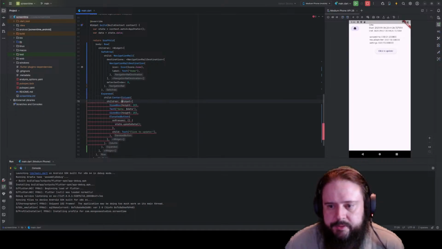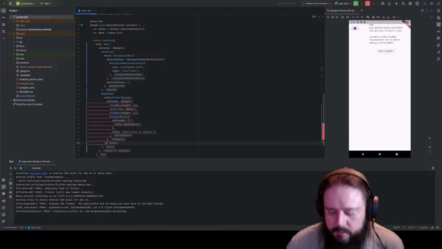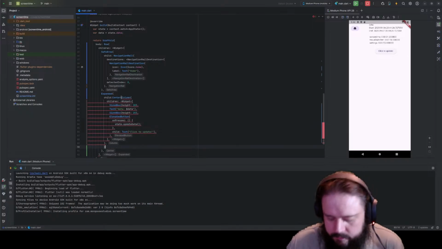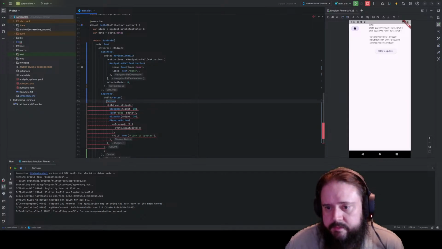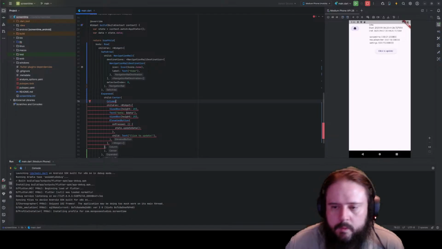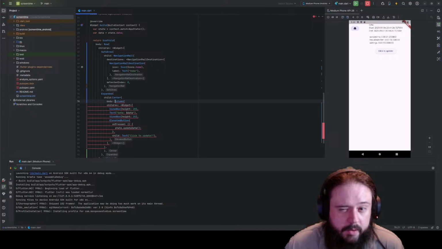we could center this column. I believe. This would be... body?